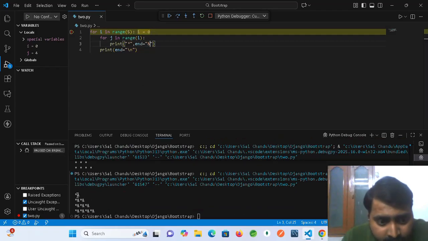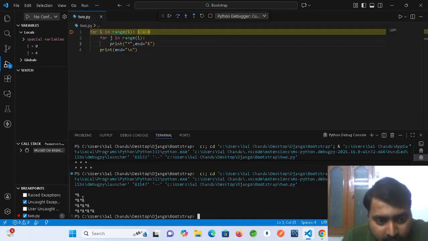So after the star it prints an ampersand in the first line one time. It is printed in the first line when j becomes 0 and i is 1: 0 less than 1, the condition is true, it goes inside and the star is printed. The condition is checked again: j becomes 1, 1 less than 1, the condition is false, it goes to the new line.